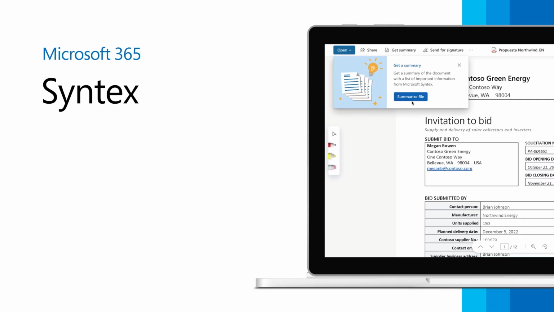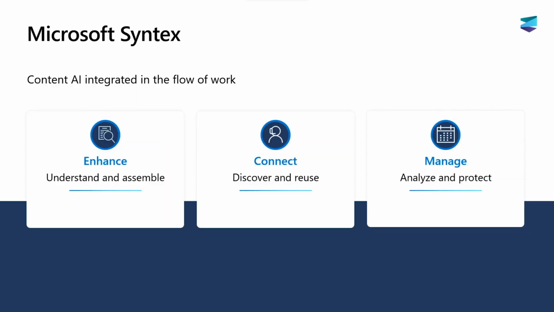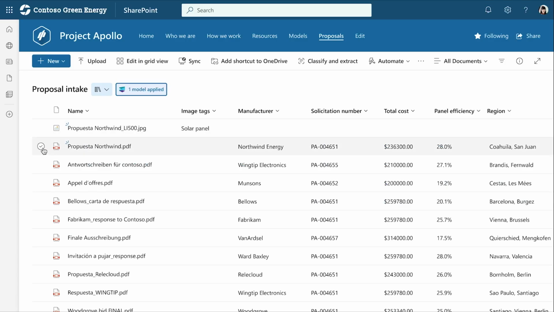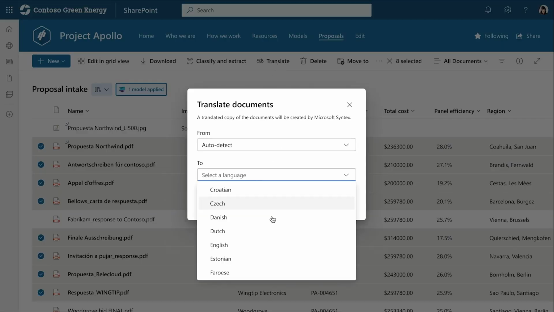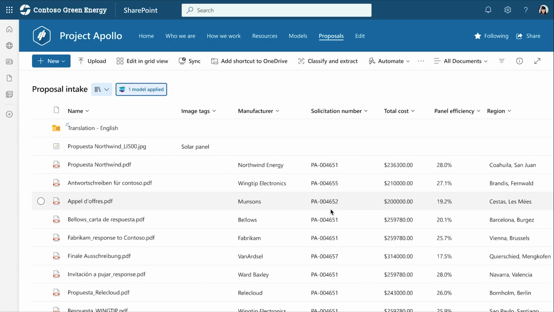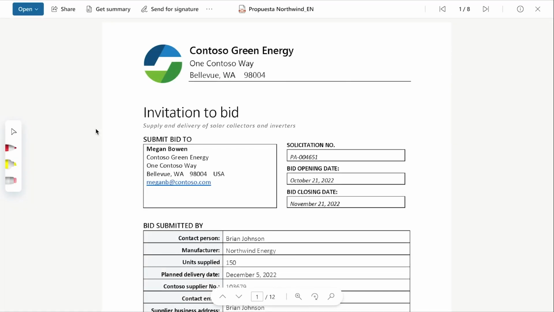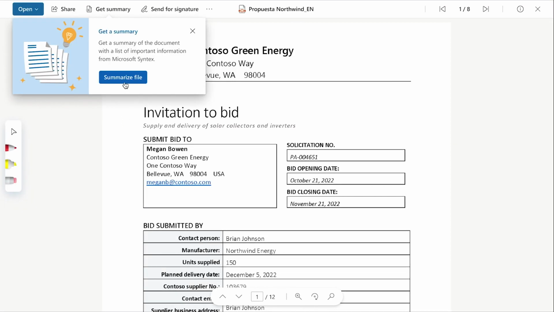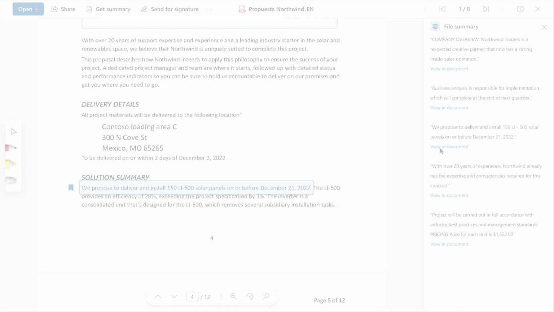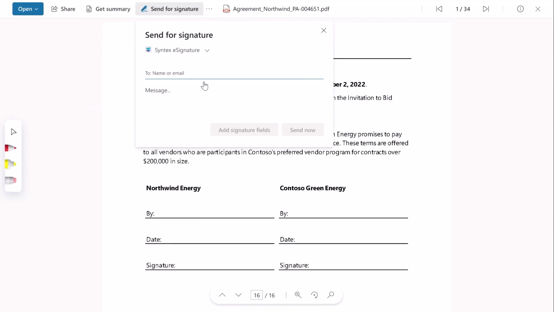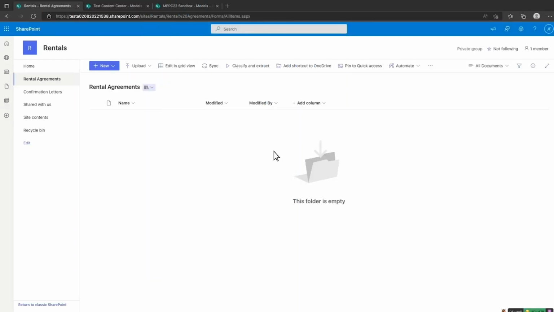Thanks for the segue. So let's start by looking at some of the things that Syntex can do for you. Syntex provides access to powerful AI directly in the flow of work, in the apps that you use every day. So here I'm inside a SharePoint environment. I have multiple documents that I've received that are in other languages. I can dynamically translate those with Syntex to be able to build new content in English. Syntex can also invoke summarization to be able to extract key points and an index of where to find that in the information, and be able to extend that generated content into environments like e-signature.